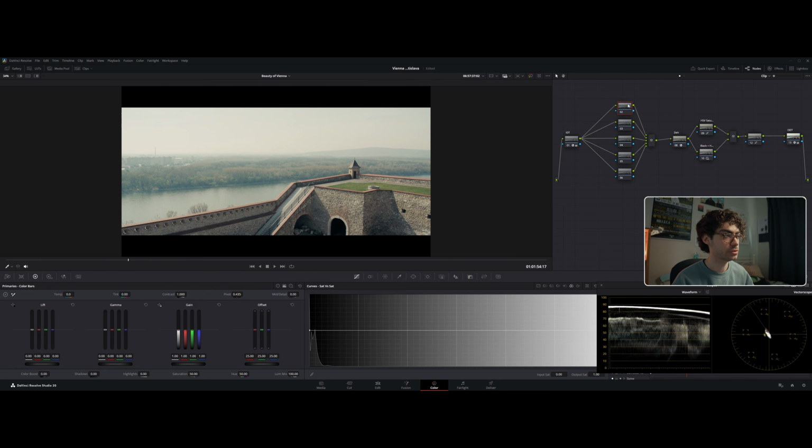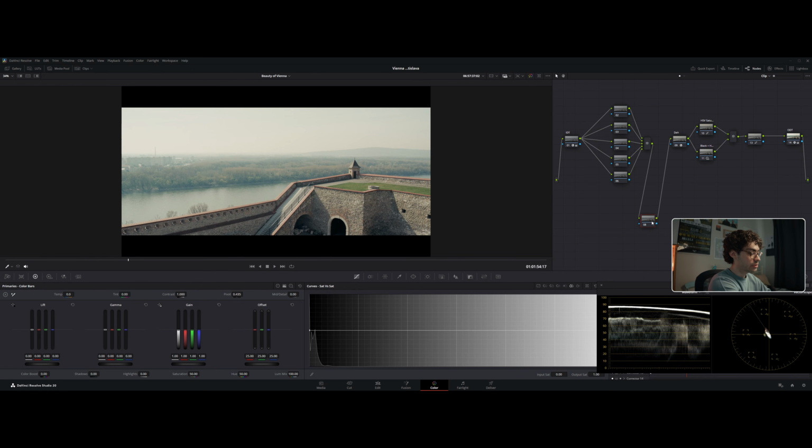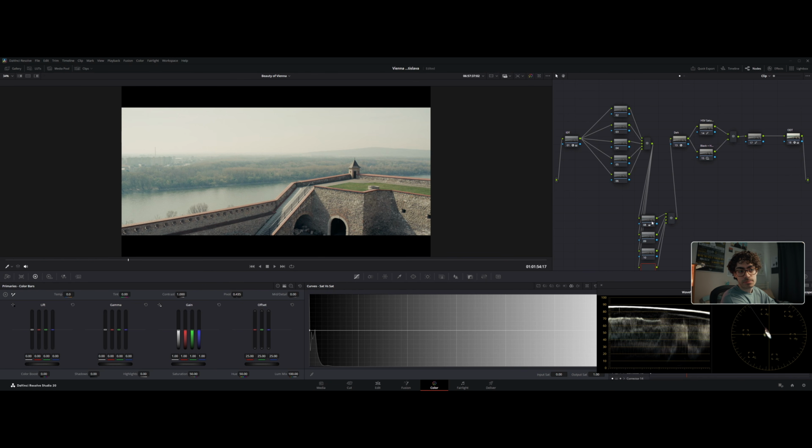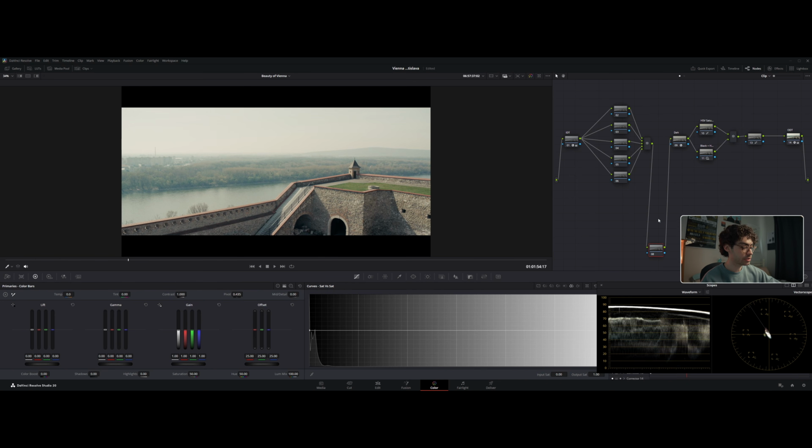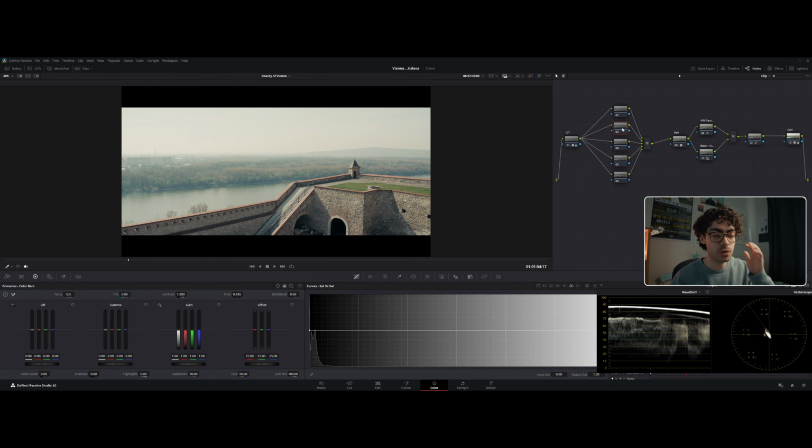All right, so let's get into it. So I've basically created a bunch of parallel nodes here, which you can do by pressing Alt S to create a serial node, and then you can press Alt P and just keep pressing P to give you a bunch of parallels. And we're going to be using parallels because I want all of these windows to basically act at the same time, because we're going to be making exposure adjustments and we want all of those things to happen at the same time.